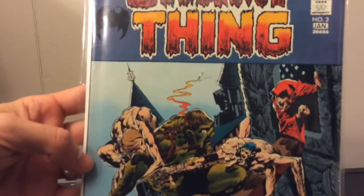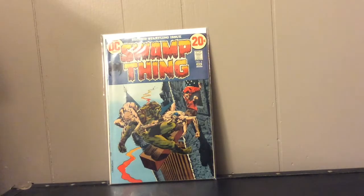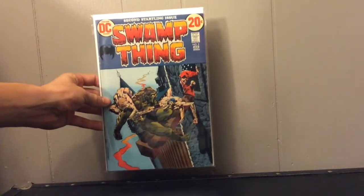And I said, like, what? Is there something wrong with this one that I should know about? And I think there's a rip on the back, but it did not seem like it should have been the same price. So really excited to have found that, because that's a big one besides the #1. And I might have to start hunting for, what is it, the House of Mystery.